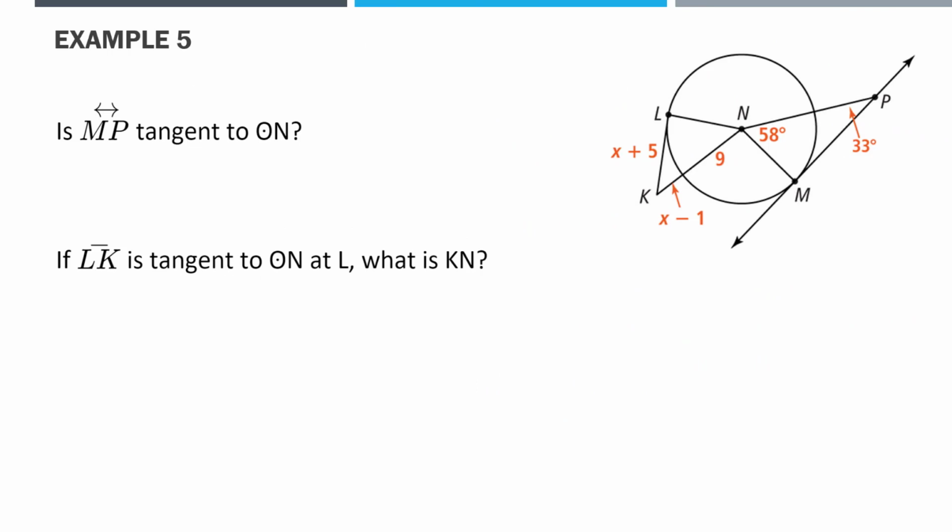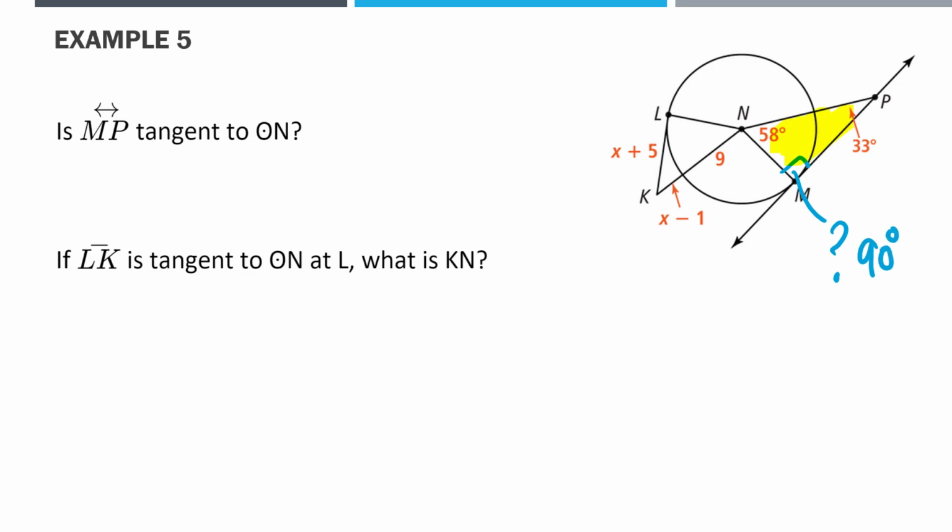Now let's look at a question that's a little bit more complex. It's just very busy, but we know and have all the tools to be able to answer the questions. The first question says, is ray MP tangent to circle with center N? So the question is, is this 90 degrees? That's what we have to determine.